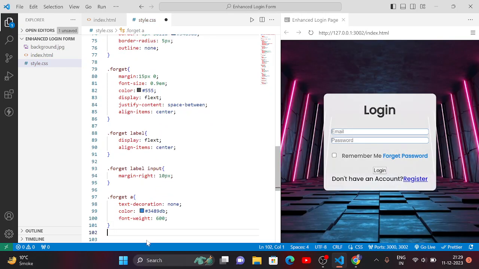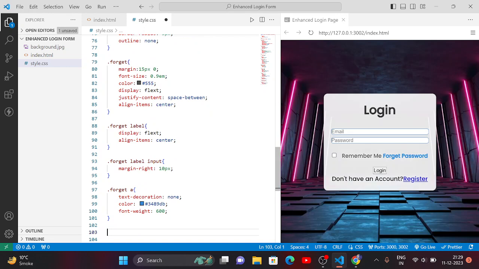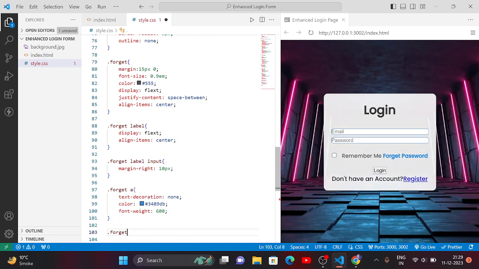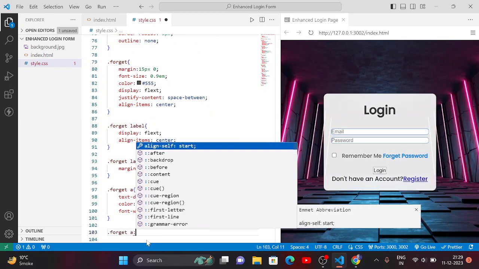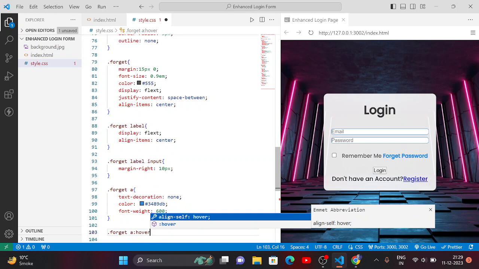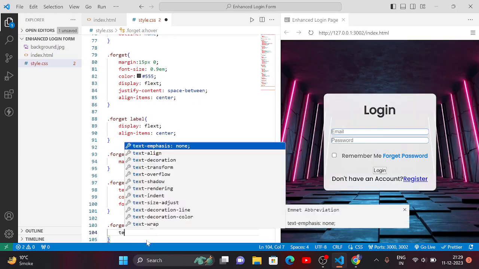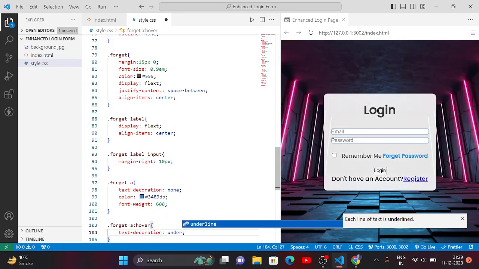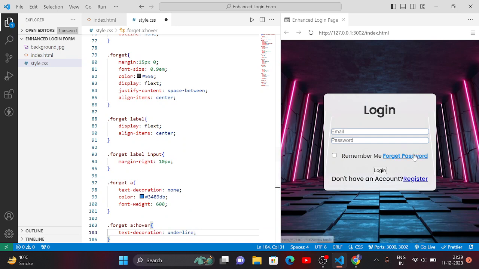Okay, and what about when we hover on these links? That we can define here. Forget on the anchor tag when we hover. So what will be the effect? We want text to be underlined whenever we highlight. Like I'm highlighting on this, so it will be underlined.